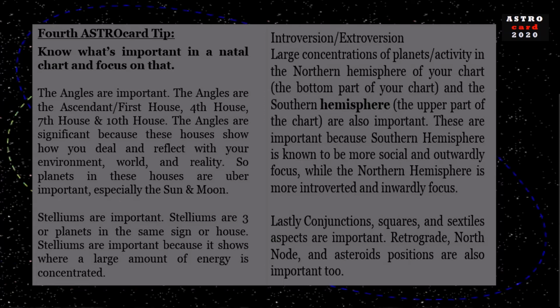Stelliums are also important. Stelliums are 3 or more planets in the same house or 3 or more planets in the same sign. Stelliums are important because it shows where a large amount of energy is concentrated. For example, if you have a stellium in the 8th house, that means that a lot of your energy and your personality is focused in on the 8th house.